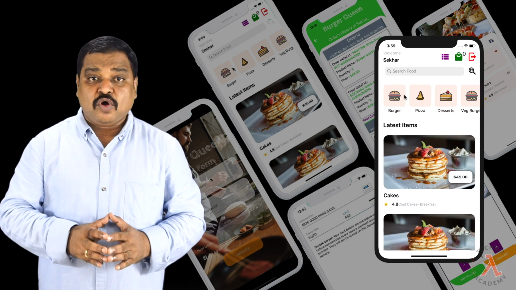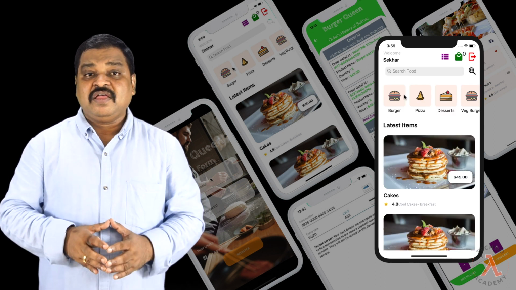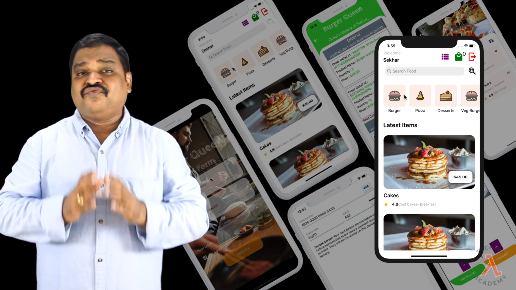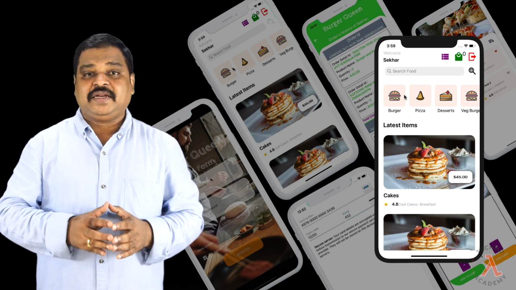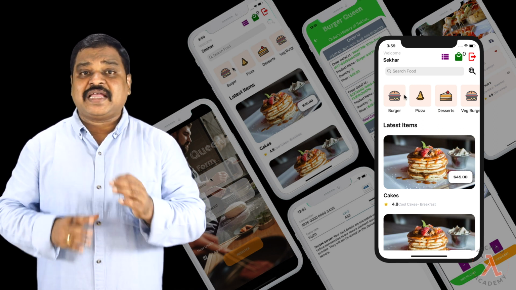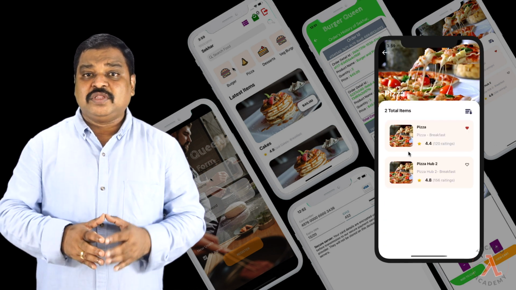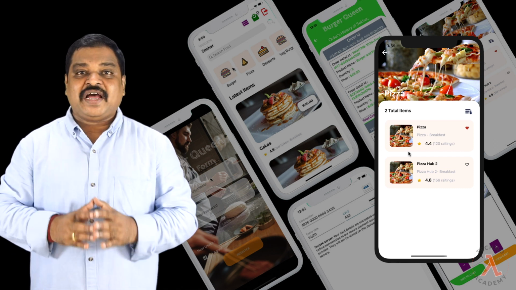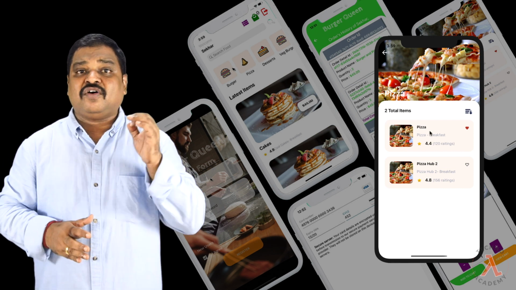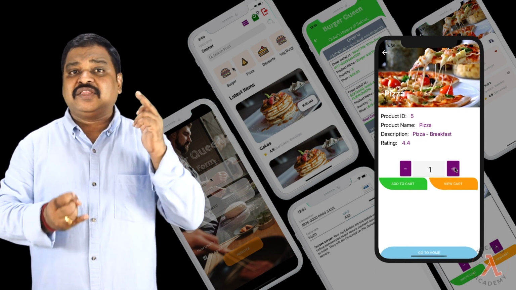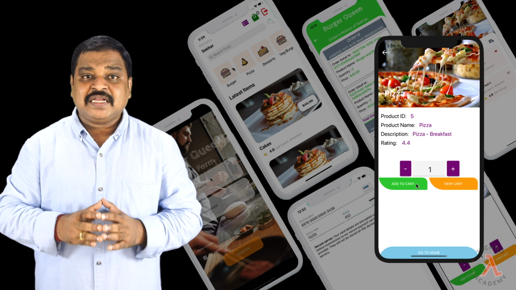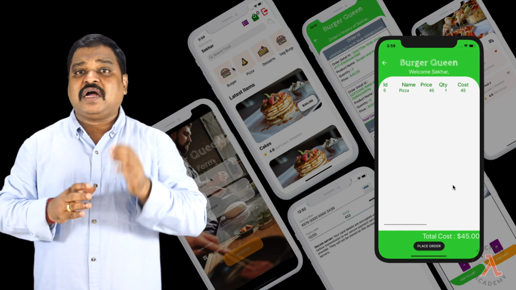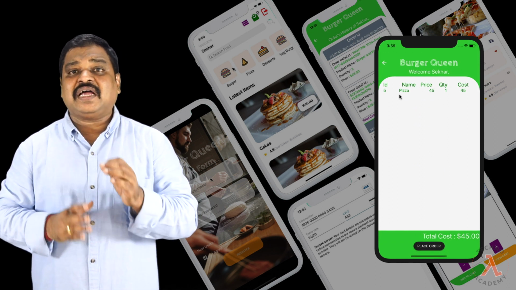Once the user has logged in, we can observe the following screen where we retrieve the cart details and the latest food item details from the Firebase database. Whenever the user clicks on a category, we will be navigated to the list of food items based on that category. Whenever the user selects a food item, we will display the details of that food item, where the user can select the quantity and add the food item to the cart.